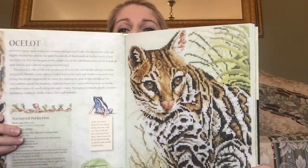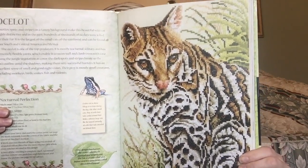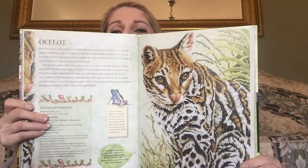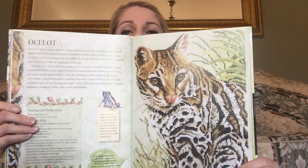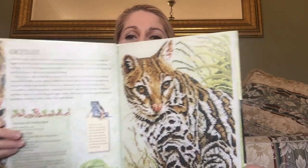Okay, then we have the ocelot, which Pearl Stitches, I believe, is very keen to start stitching. She showed this in her video. I love that. Beautiful. This is called Nocturnal Perfection. And this one is whole cross stitches only and no back stitching. So again, another very, very easy design.